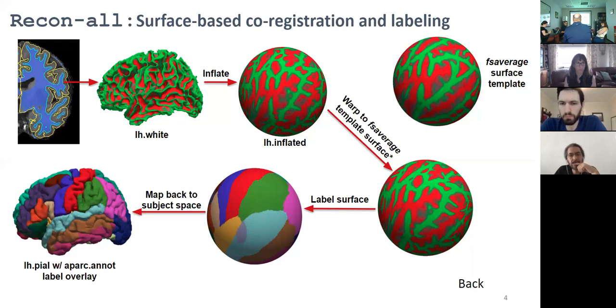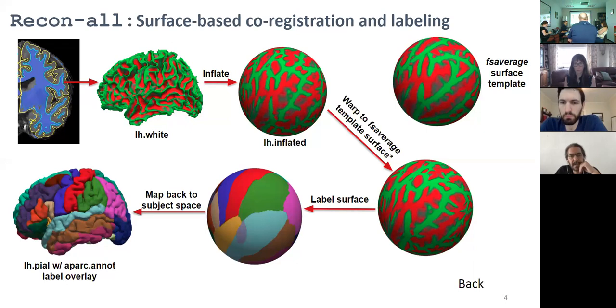The way we do our labeling now, we just use the labels directly from the FreeSurfer labeled surface onto the individual surface. We don't use a classifier.